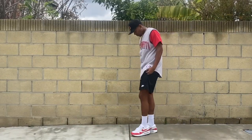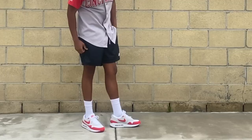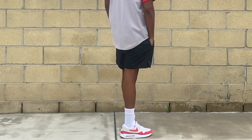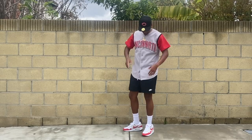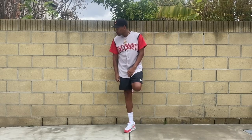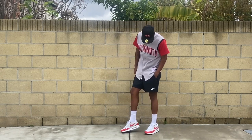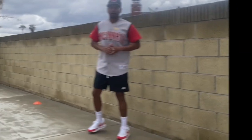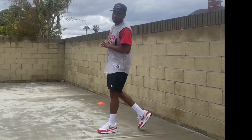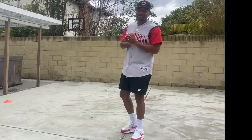For my first outfit I decided to go with the Nike woven shorts in black. I got the Cincinnati Reds jersey — if you just look at that gray that's in the shoes, you got that gray in the jersey too, so you're really hitting on every color. We got the Cincinnati Reds hat as well — that's a Hat Club exclusive. This is just one of those daytime fits: summertime, pool party type of vibe, outdoor relaxing fit.